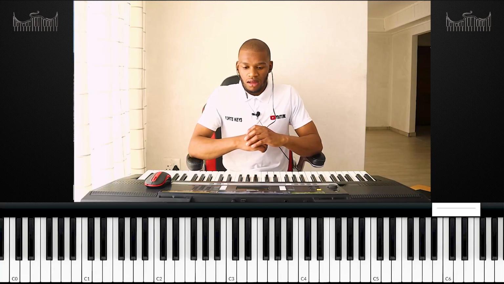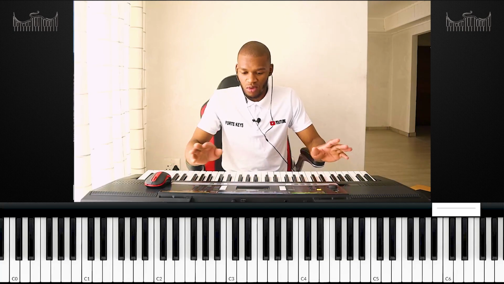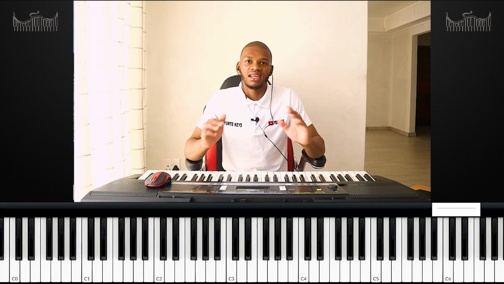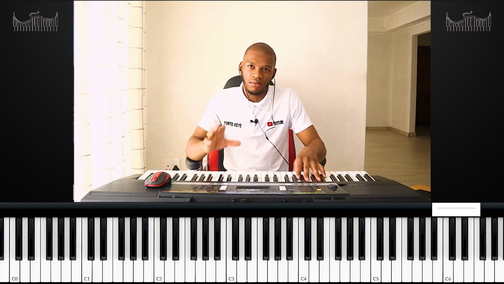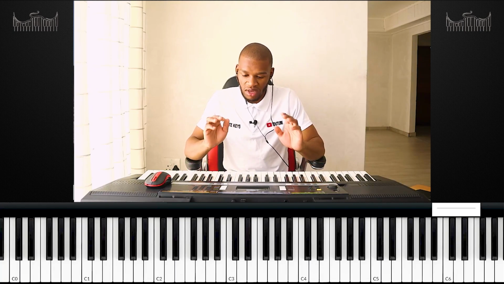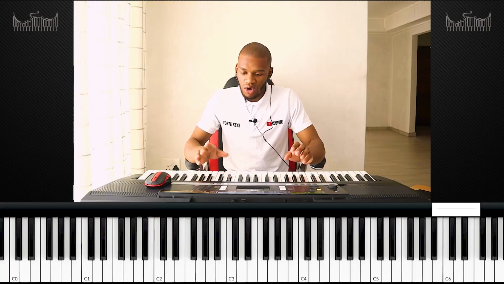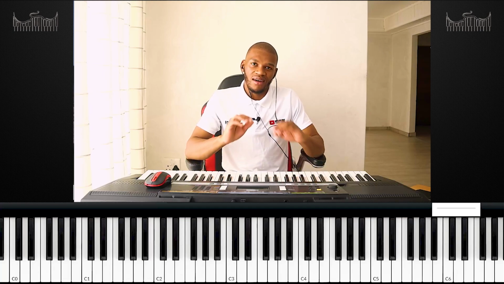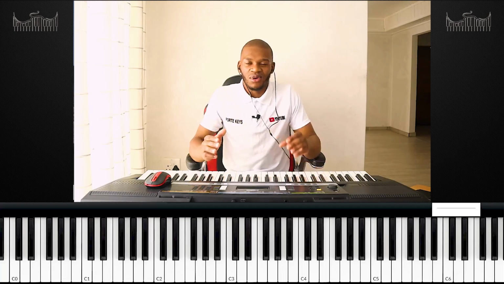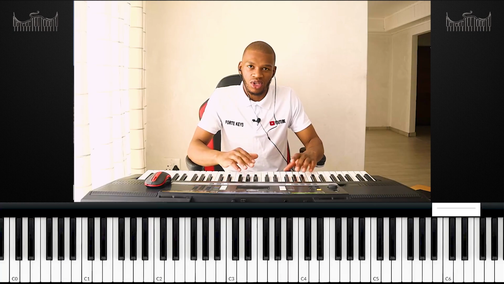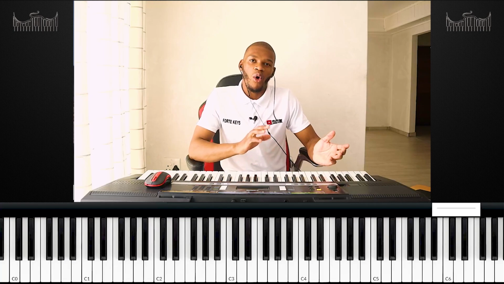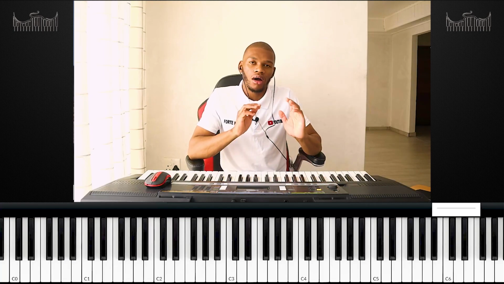Okay, before we go anywhere, before we start making any chords, that thing that I was talking about is the PDF. The PDF is very important. You need to study the PDF because it's going to show you how to make chords. You cannot make chord progressions without the PDF. No, let me repeat it so that you understand. You cannot make chord progressions without understanding or without knowing how to make chords.